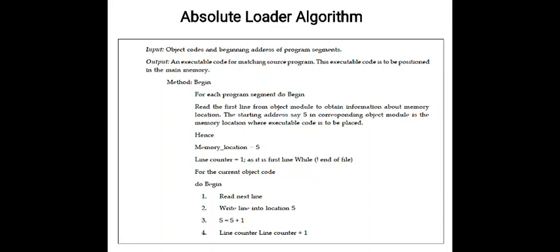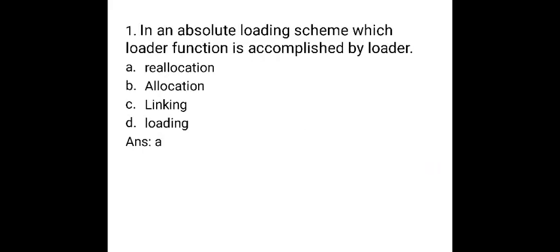So dear students, now you have understood the algorithm for the absolute loader. Now let's have some MCQs related to today's online class. The first MCQ is: in an absolute loading scheme, which loader function is accomplished by the loader? Is it reallocation, allocation, linking or loading? The correct answer is relocation.